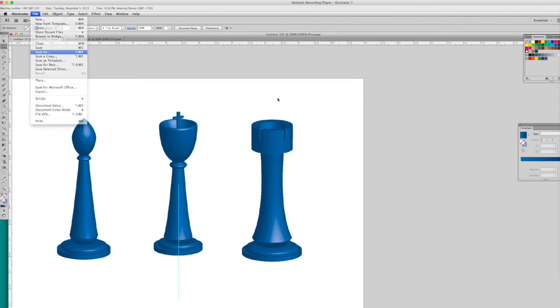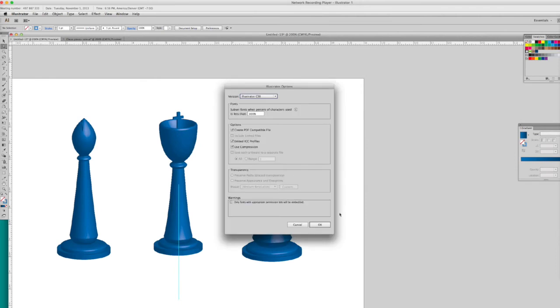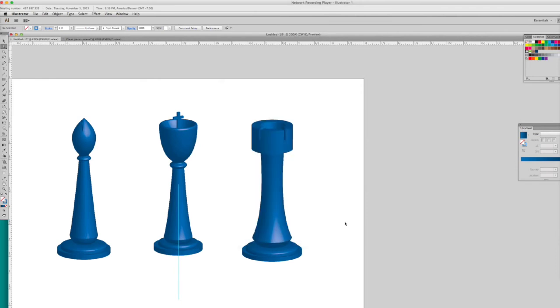So I'm going to save this. Save as blue chess players. Okay, now I want to show you something. I want you to put it on a chessboard. So this is your quick little introduction into perspective. So save what you're doing here.